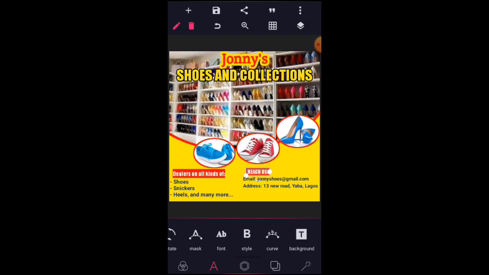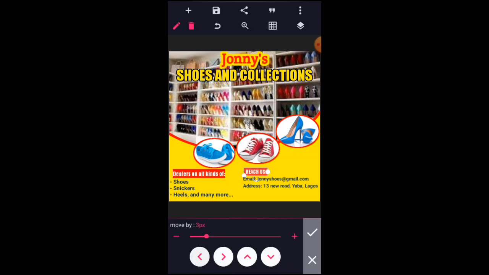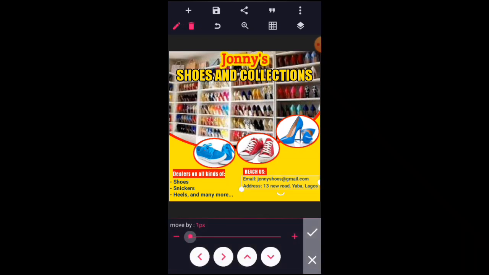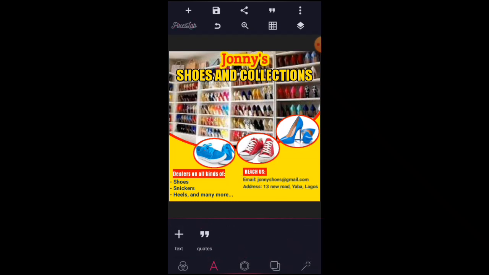Can I adjust these pictures? Okay. Yeah, this is okay now.